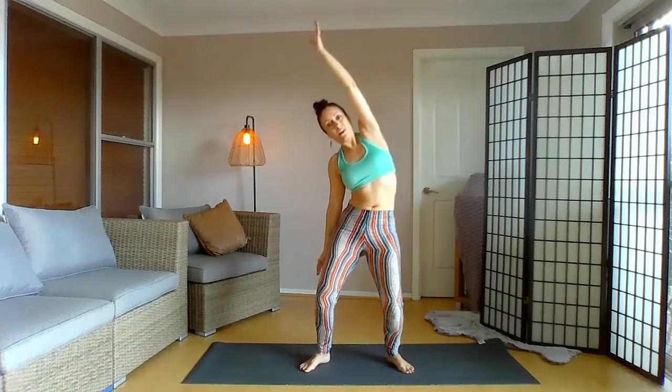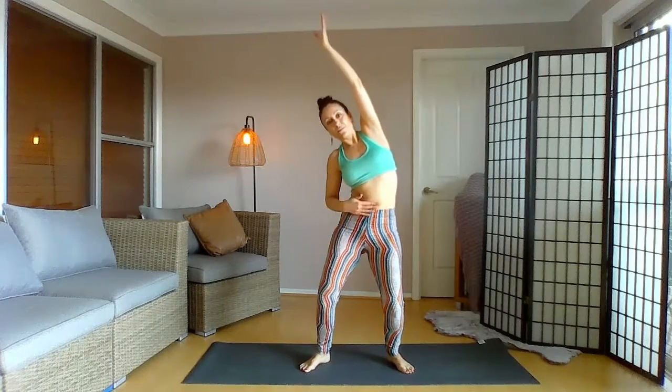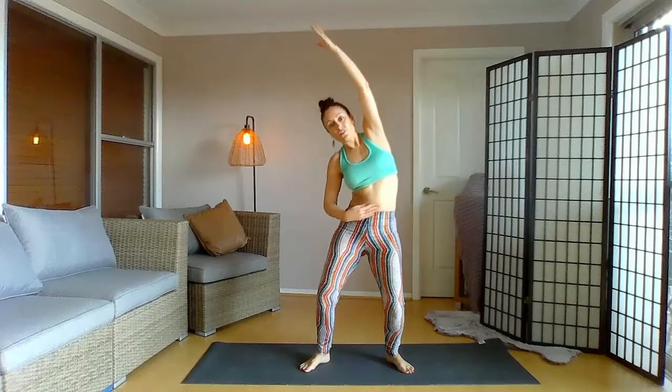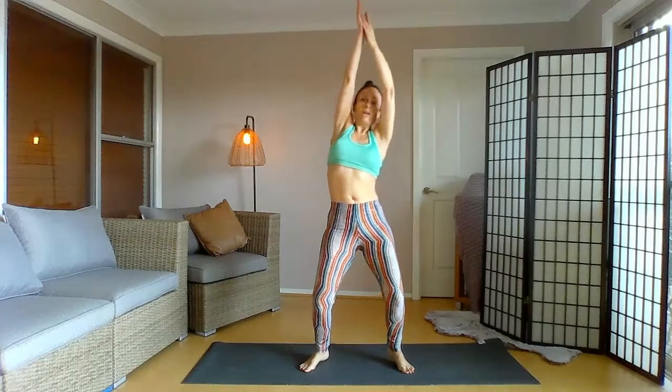Still just remain calm. Keep your body fluid. Keep it flowing. Keep breathing in here. Make sure you can release. Make sure you can breathe. Lengthen. Both arms come up now. And then we change sides.